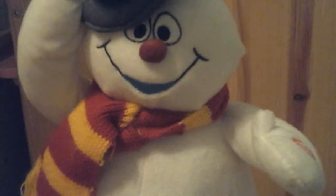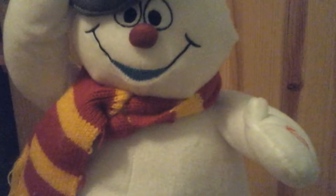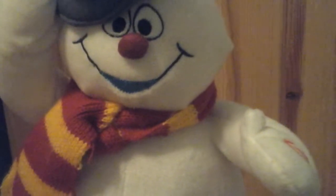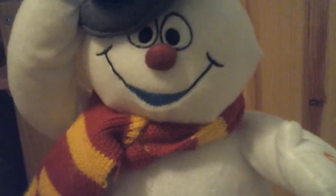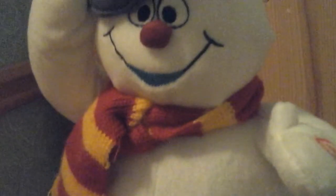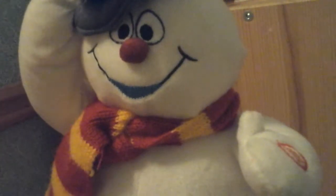Does it work well? Yes, it works pretty well. When he's spinning around, you can hear some mechanisms going around. It's kind of hard to hear at times, but it's still a little tiny complaint about the animated singing Frosty the Snowman. But for what it is, it's very great. It is a simple Christmas tabletop, and I would definitely recommend it.